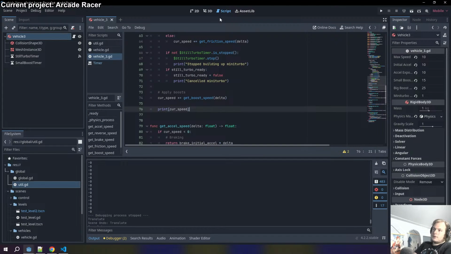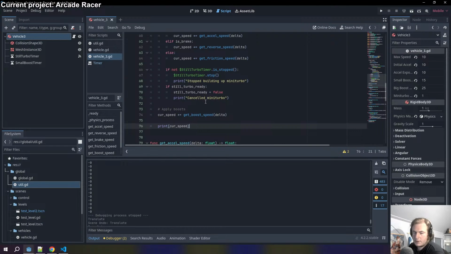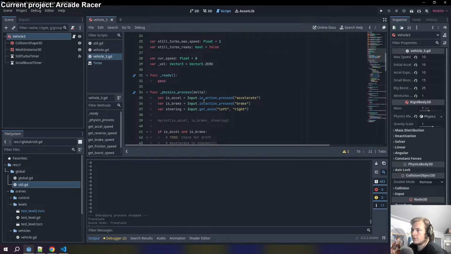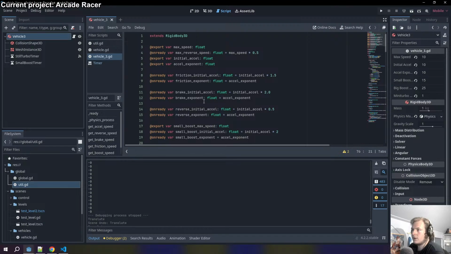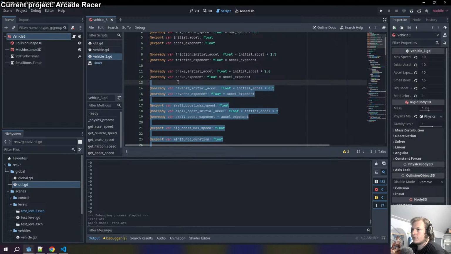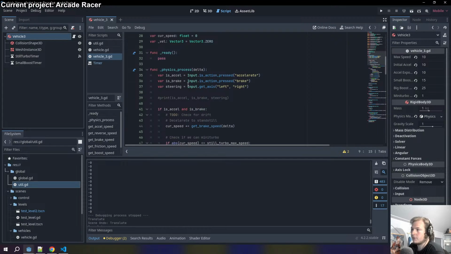Okay, and this isn't even including turning. I think tomorrow I'll call it a day because it's getting pretty late. My brain is fried. Look at all these friggin' variables. Oh my gosh, so many variables in just the vehicle itself. But it's understandable, and whatever. It's just a float variable. It's not going to matter.